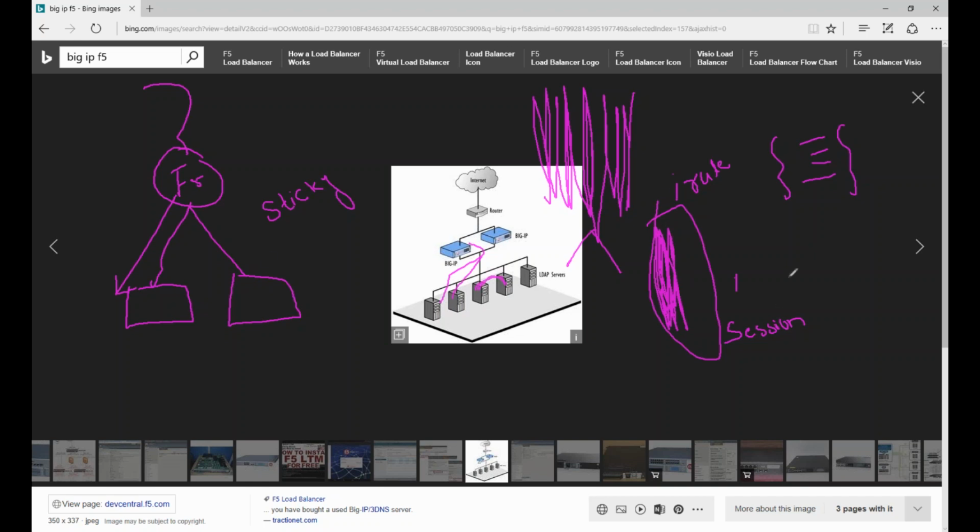When you log into Bank of America, do all your transactions and log out, that entire thing is called a session. So during that session, by using something called sticky connections, I can say, okay, always make sure that all the connections from Kashif go to this server. Don't do the first connection here and the second connection there. That will create problems. So you can customize the way the traffic goes between these servers in many ways.